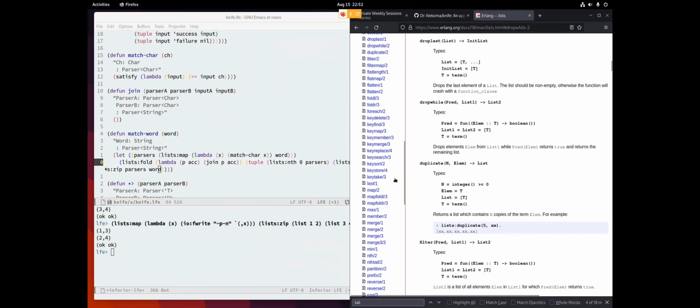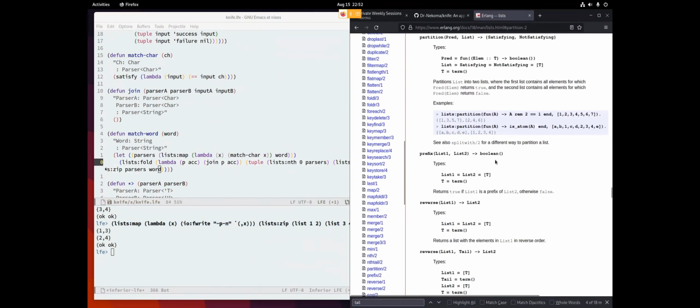Wait, we're not talking about the same thing. I'm talking about partition. No, wait. I'm talking about the opposite, like having the head and the list and rebuilding it. Oh, okay, constructing it again, right? Oh yeah, okay. We can have partition. We can just split the list. That's fine.